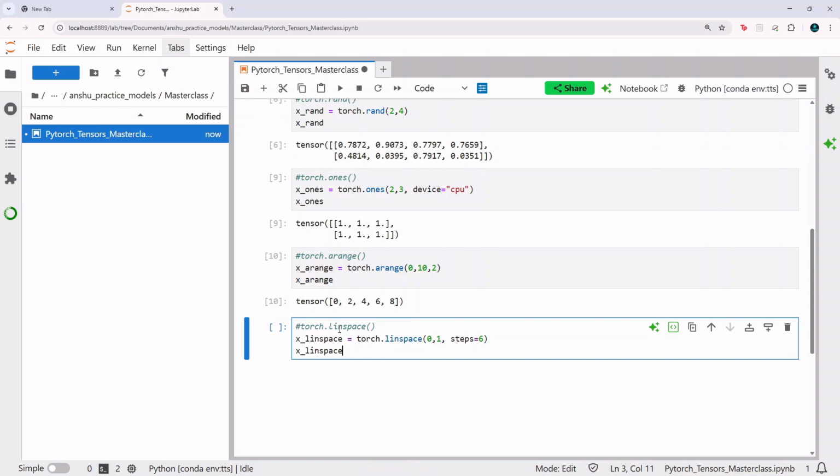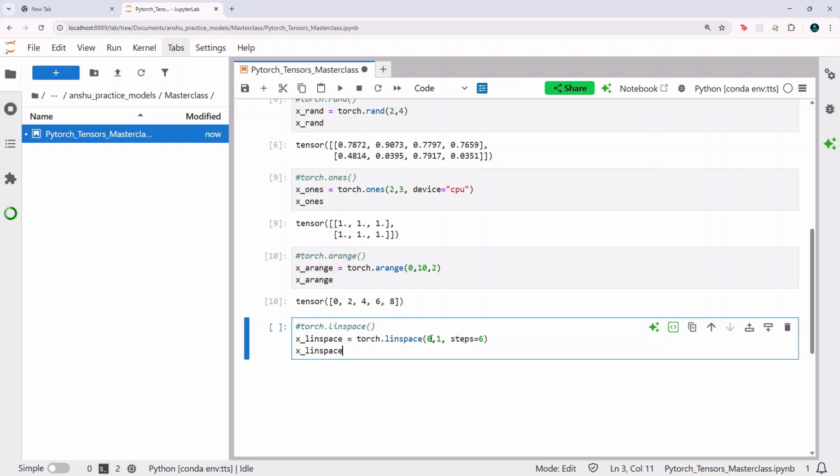So how this works is this function also creates evenly spaced values between two points, but in this case, both the points are included, whereas in arange, the end point is not included. So in our arange function, 10 is not included, whereas in linspace, 0 and 1 are both included in those evenly spaced values.